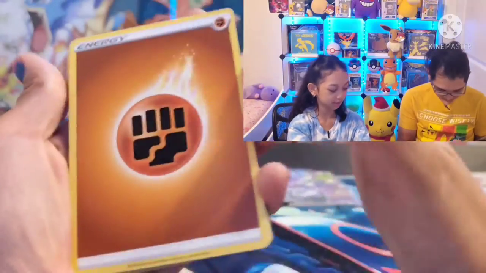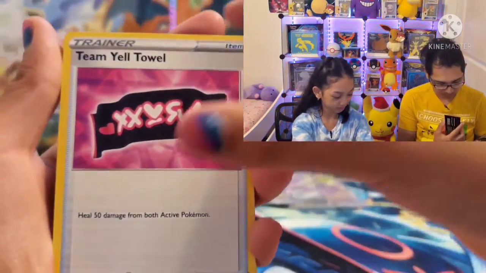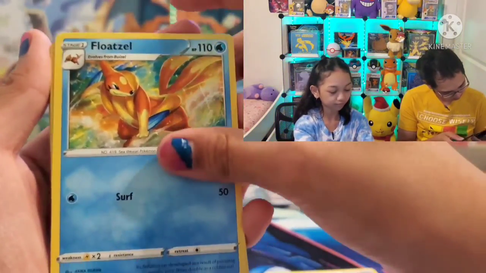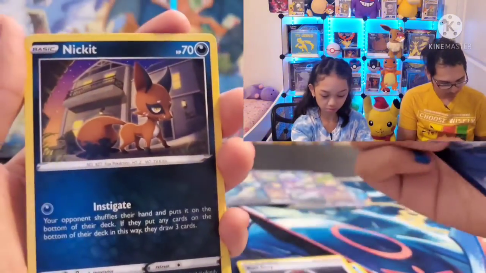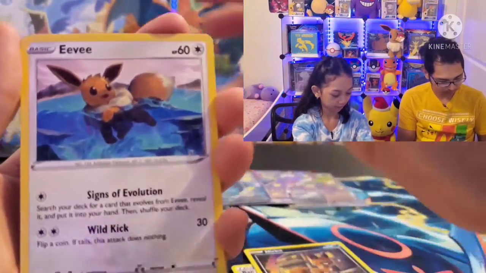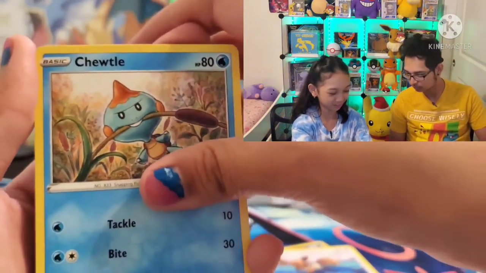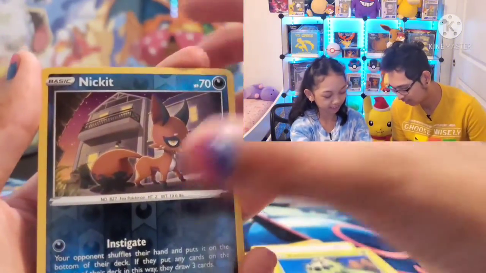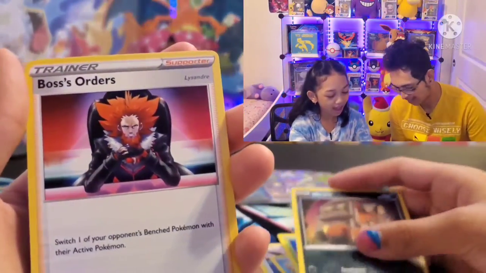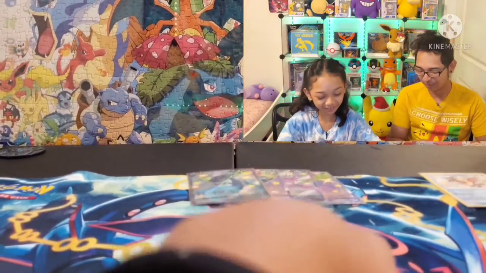Okay. Fighting energy, Team Yell Towel, Floatzel, Ball Guy, Horsey, Nickit, Eevee, Chewtle. My brother doesn't know Chewtle. He chews stuff. Cacnea, another Nickit. And the Boss's Orders is returned. Yeah, no points.